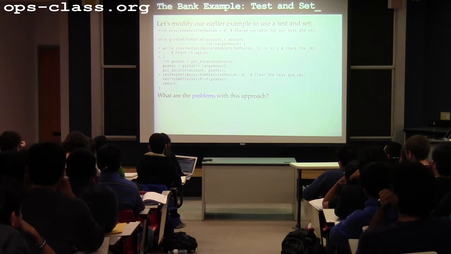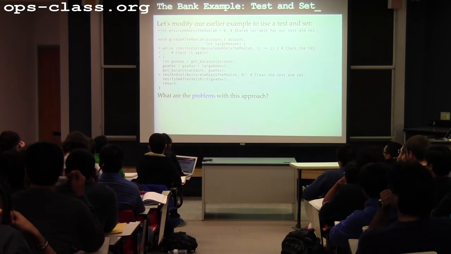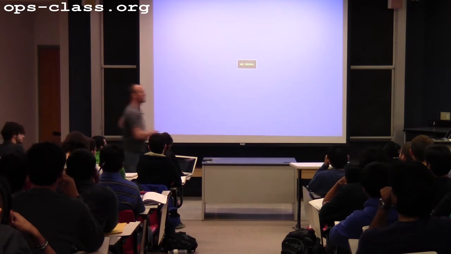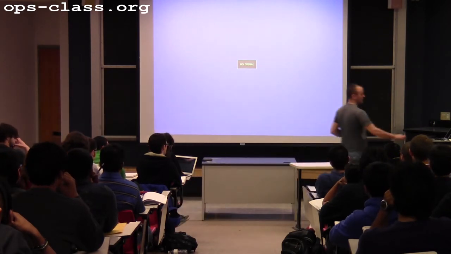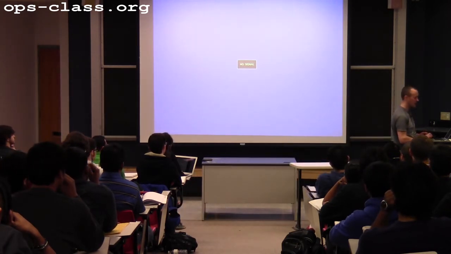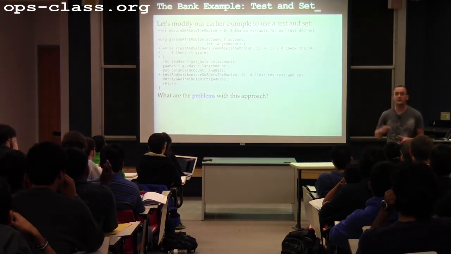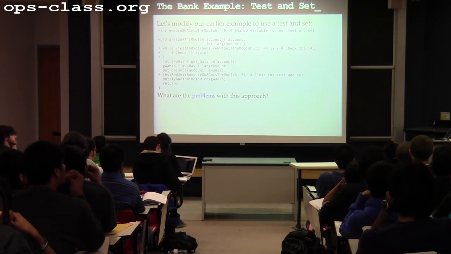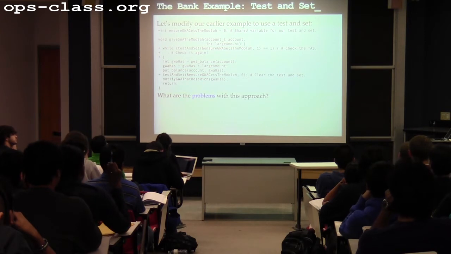But on a multiprocessor system, how do the assumptions that we just made change? What could happen on a multiprocessor system that would mean that it might be a good idea to spin on the test and set? Remember, on a single processor system, as long as I'm checking the test and set, nobody can change it. What about on a multi-core system? Another thread can come inside and change the test and set value.